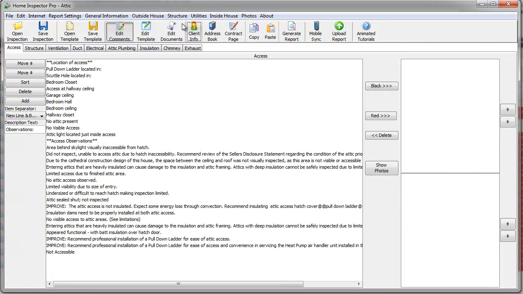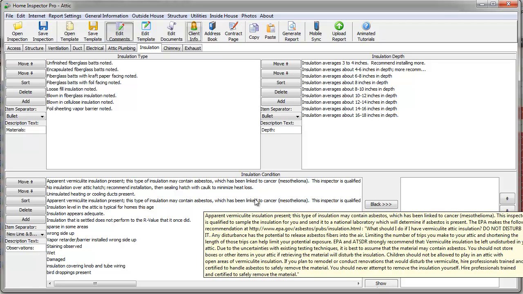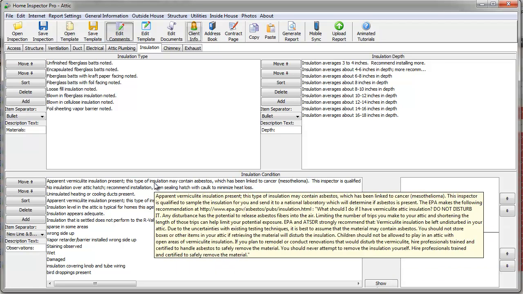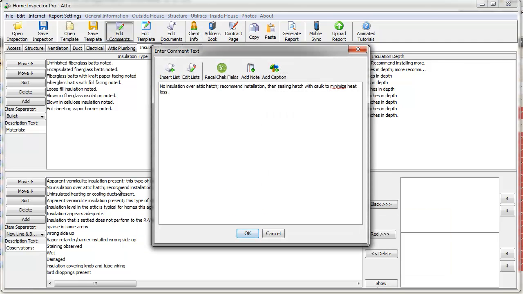And if we go to something like attic insulation where there's two selection panels, Home Inspector Pro actually allows you to do one color for this selection panel, another color for this selection panel, and then you have these two colors here. The advanced coloring feature allows you to go over these and actually allow you an unlimited number of colors within the damage panel. If I double click on a comment right now, you'll notice there's nothing here for advanced colors. So we're going to enable that feature right now, and then we'll see where that extra box pops up.